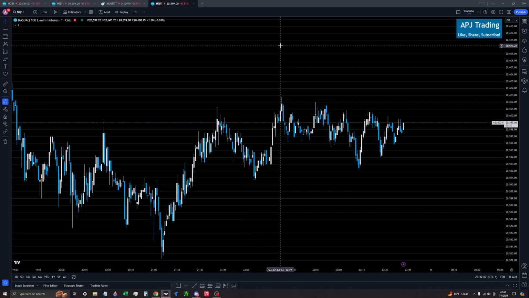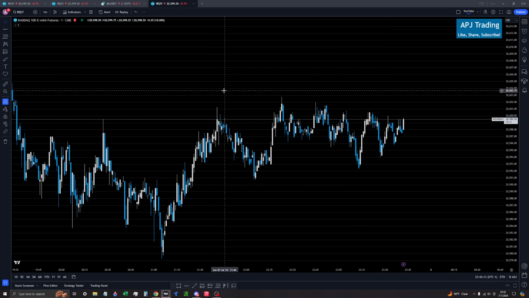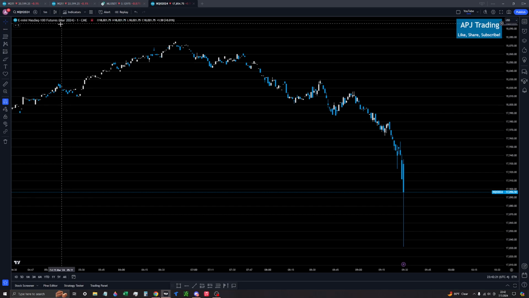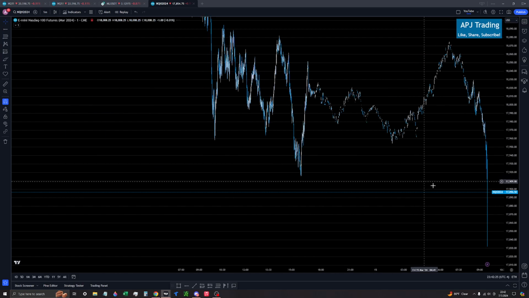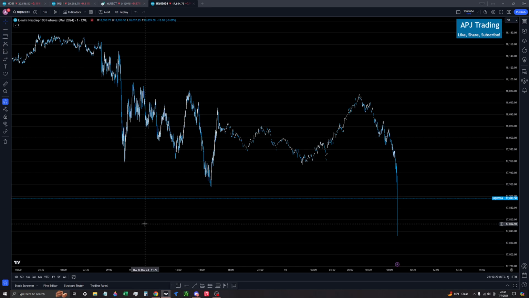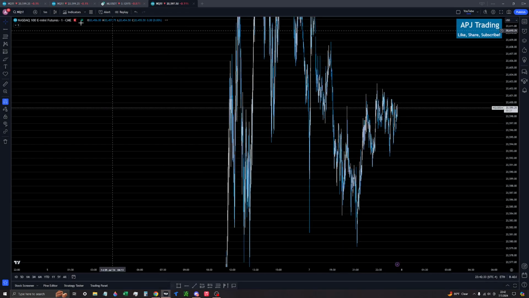But there's 4 letters you might see in between NQ and 2024. That just differentiates what month contract you're trading. So if I typed in NQH 2024, this would pull up the March 2024 contract. This contract has expired. It's no longer tradable, and that's why you see it just kind of dead here. If you're using TradeAvate, as long as you type in NQ, it'll pull up the latest contract.